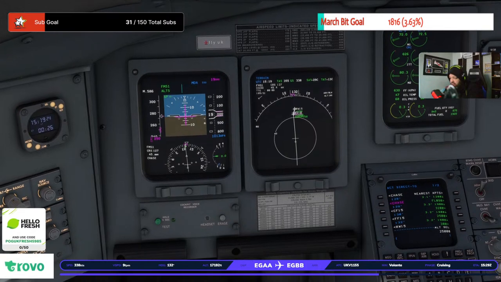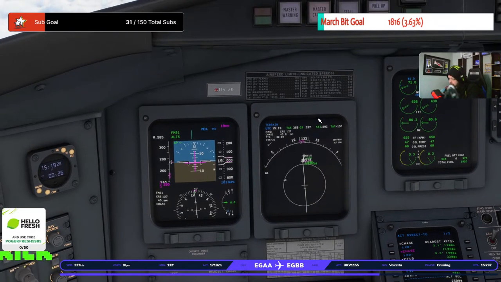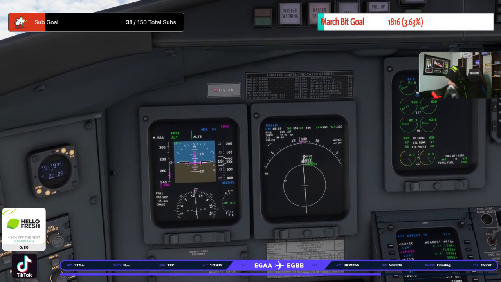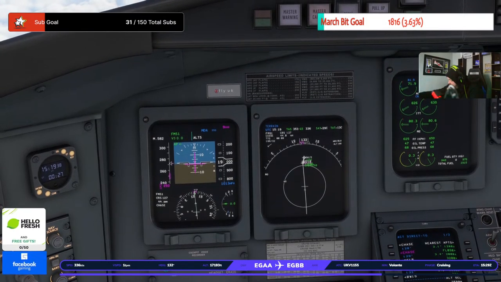118.580, and Skyways 1155, request lower. Skyways 1155, descend flight level 90. 90, Skyways 1155. Runner 10 Alpha Kilo, no further ATC available, Monash Unicom 122.8.